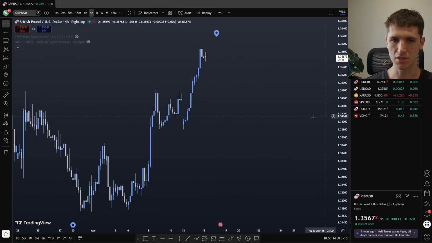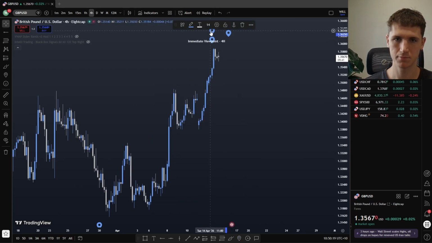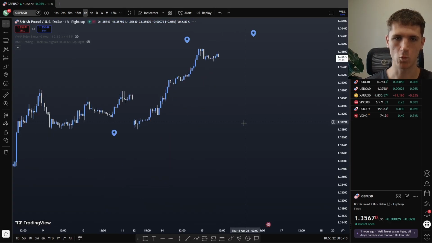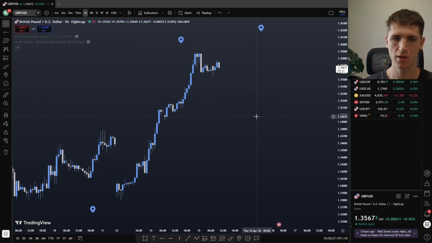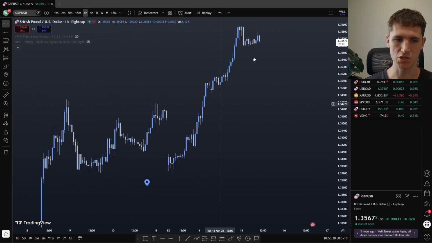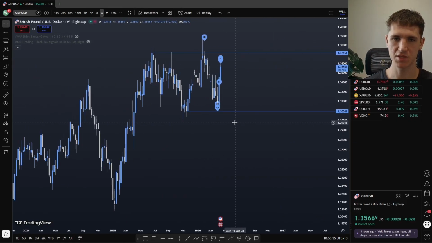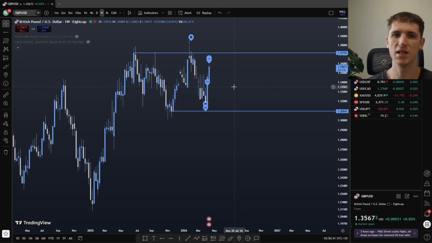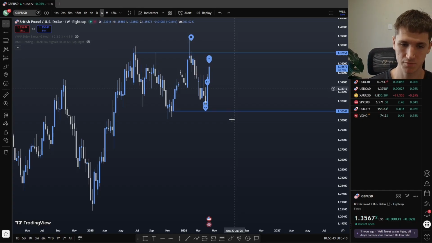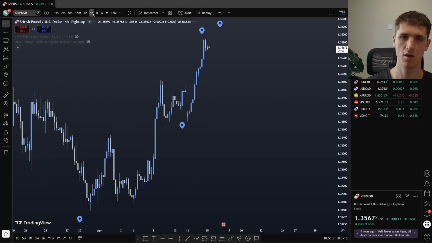4 hour is also bullish. And then the 1 hour is also bullish. Very sloppy range here. But let's just say, because we've got the weekly that's technically bearish, daily is bullish, 4 hour, 1 hour is bullish. But let's say the weekly's bullish, right? So we've got the weekly is bullish, daily is bullish, 4 hour bullish, 1 hour is bullish.